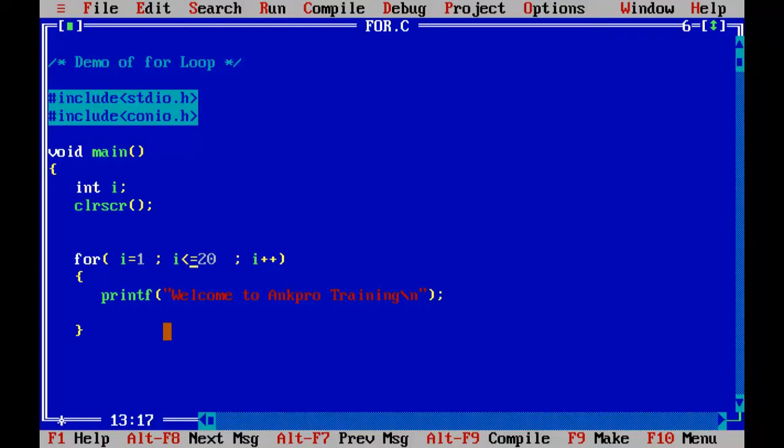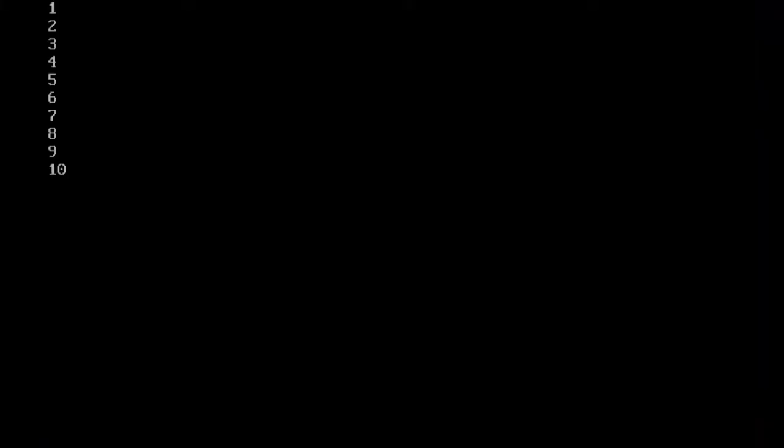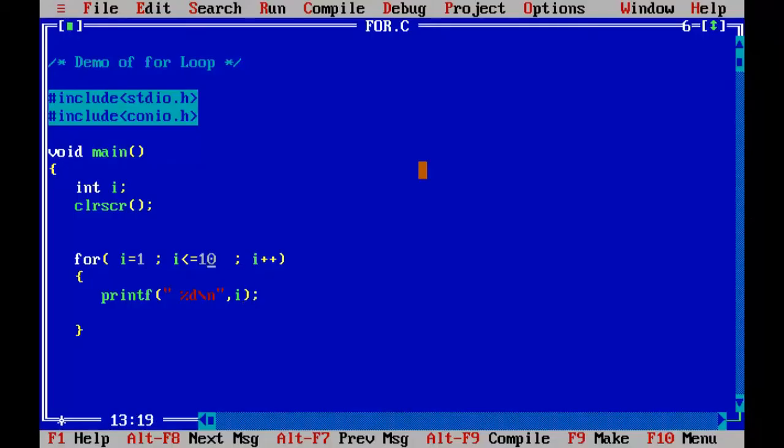So let's try this. So let's use the for loop for printing a number series, right? So we'll print the numbers from 1 to say 10. So this is very simple. The loop remains the same. Just change the limit and go and print the I value. That's it. %d, comma I, Control F9. So that's it. So you can change the limit up to what number you want to print the I value, right?